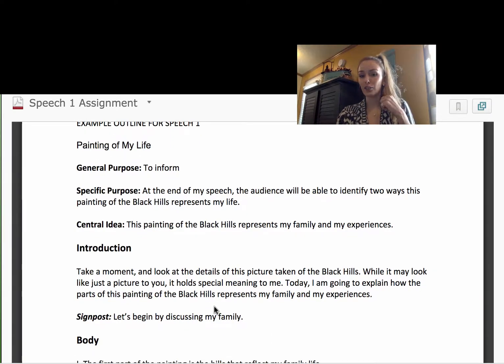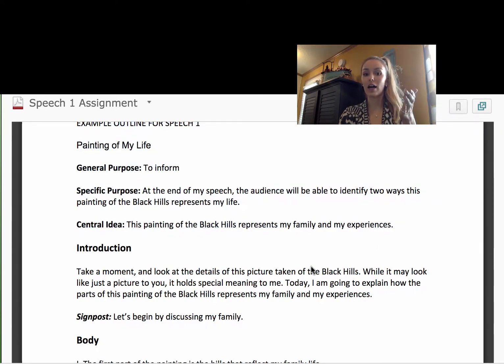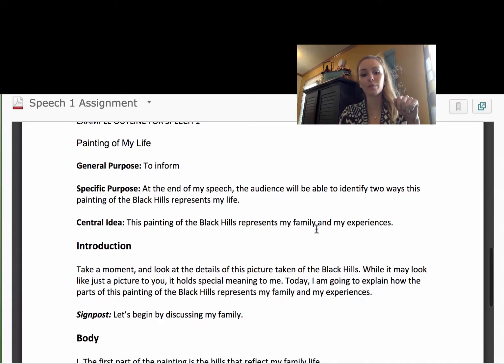Also, we know that an intro has a preview. Well, we've combined the two here in saying that our central idea also includes the preview, and that's perfect. That's called a blueprint, okay? So you've killed 2 birds with 1 stone if you've included your preview in your central idea. Then we'll just throw it on to the end of our intro.